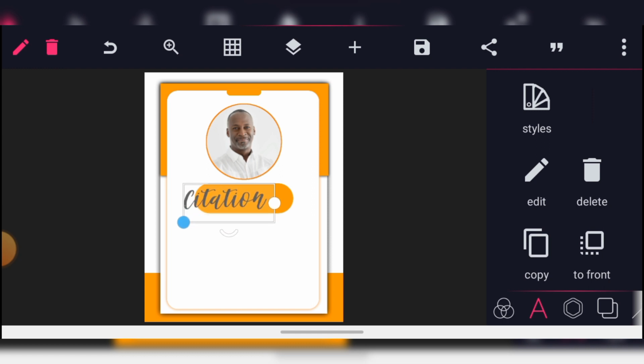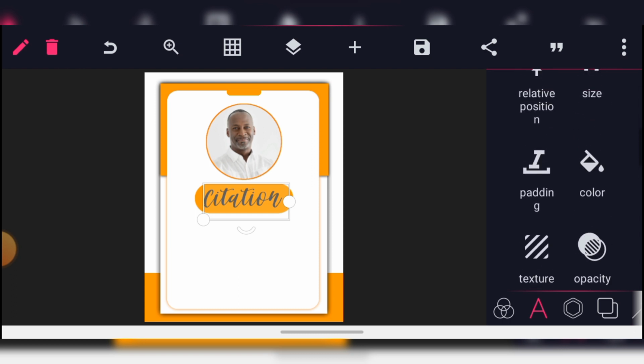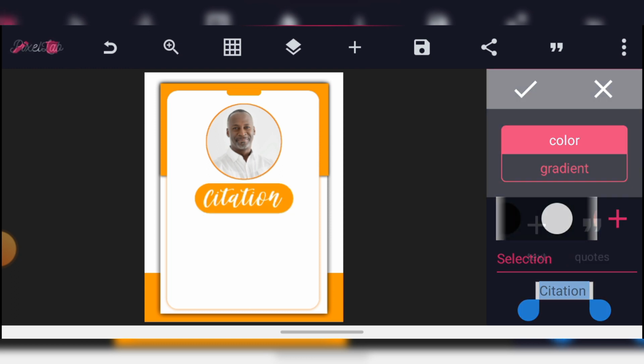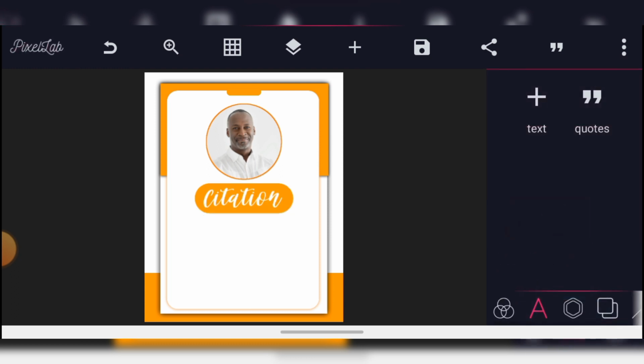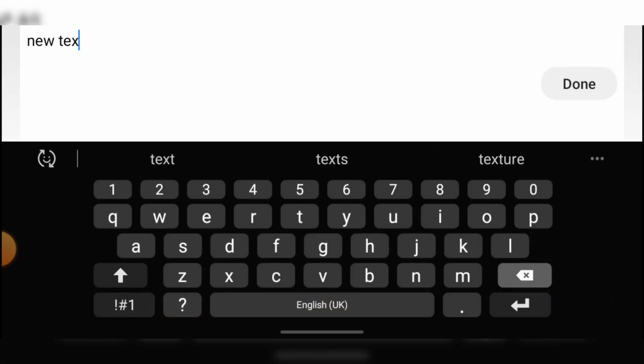For the sake of this video tutorial, I wouldn't want the video to be so long, so we have to change the color. Let's change the color of the text to white. So change it to white this way, and we have to again bring in another writing. So just go to text, introduce a text, and then you bring it down here. So we just enter, edit, and we are good to go.